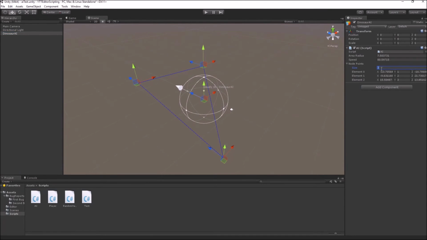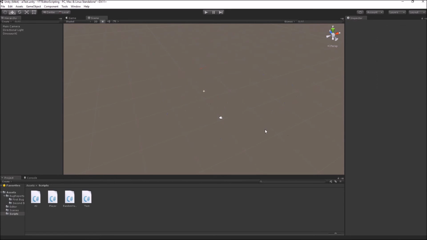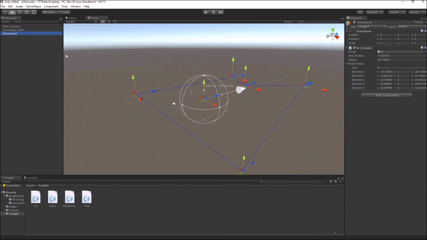Let's add more node points to our scene, and let's change the verticality, because the next feature that I want to show you is how you can also assign rotation to these node points.